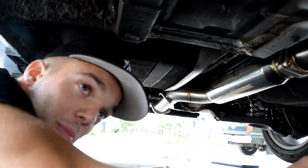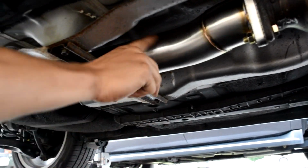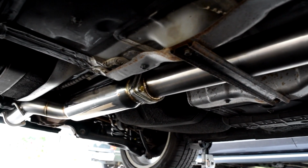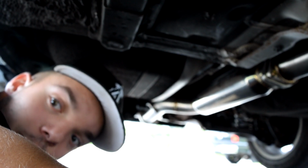So if your exhaust comes in separate pieces, start from the front of the car, like we started from the cat, put this piece in, then we put the piece of the resonator in, and then we put the back piece with the 4 quad tips. So start from the front and work your way back, piece by piece. It's the best way to put it in.